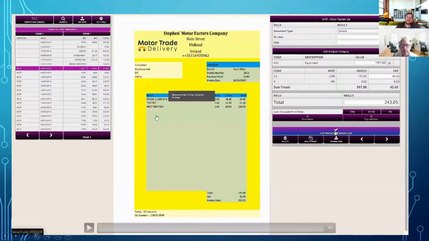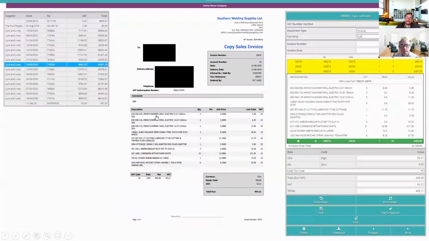Okay. Just another thing on Tick to Post. This version here, you can see we've changed the colors. The UI is a little bit different on this version. What we're doing here is we're actually reading in a PO. So we've grabbed the PO number off the invoice, and we've then found the PO information from the ERP package, and we're displaying this here. So basically, if everybody's happy with that, you can either save it or save and approve it, or just post it to the accounts package based on how you want to set it up.